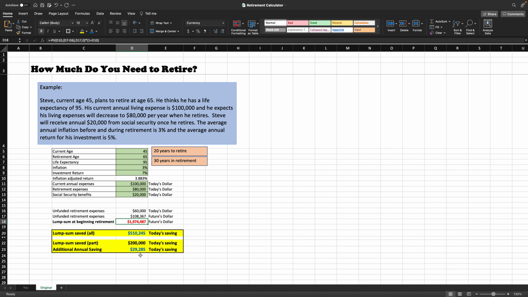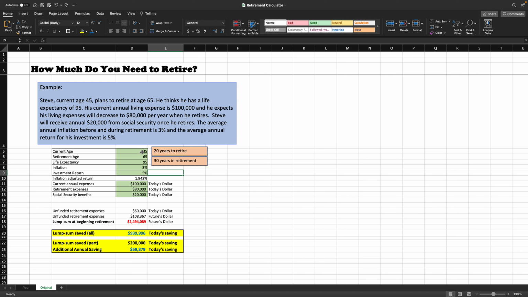That's how it works. Then if you only have $200,000 saved, the additional annual saving only requires $29,000 per year, because your investment return is higher. So that's just how all these numbers work.